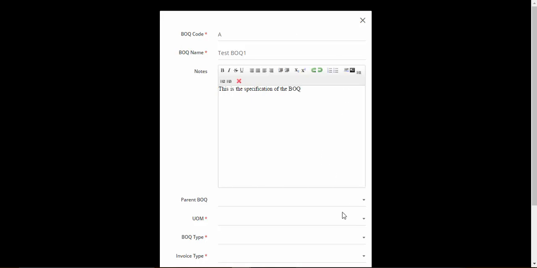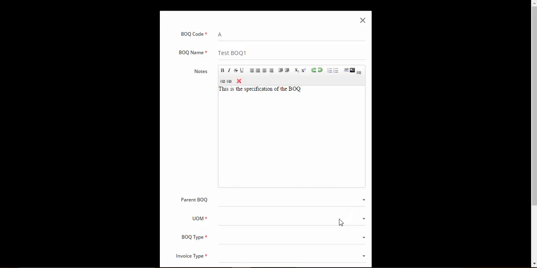The parent BOQ is required in cases where you have a child BOQ. Sometimes this is referred to as a sub-estimate of the main BOQ. So in this case, because this is the first BOQ we're adding to this job, there are no BOQs to add as a parent. So we won't be adding a parent BOQ to this particular BOQ.